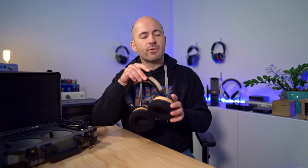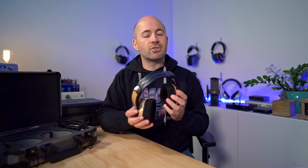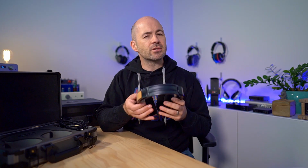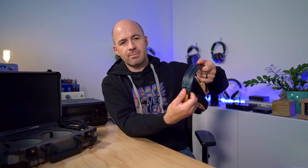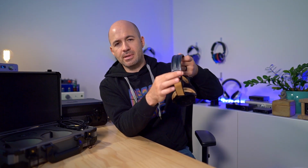But more important than that is the headphones themselves. Those of you familiar with the Zeus will already know the general aesthetic of these. Nothing has changed in terms of the design. It's still a stainless steel headband with wooden inserts. It's got this interesting mechanism where the separation happens up the top here. It's unusual. I don't mind it. I don't particularly like it, but I don't dislike it. It's just a different approach.